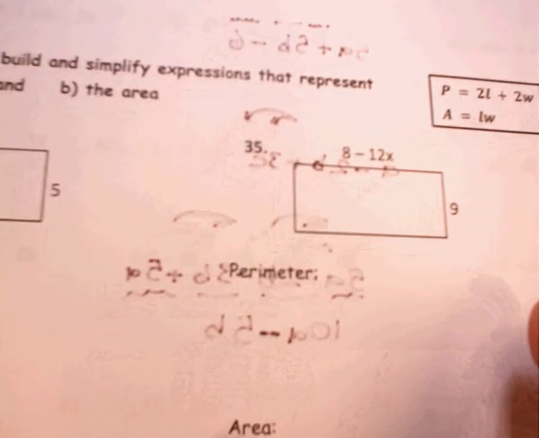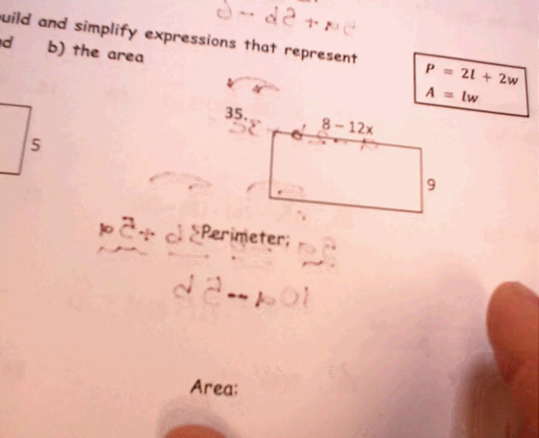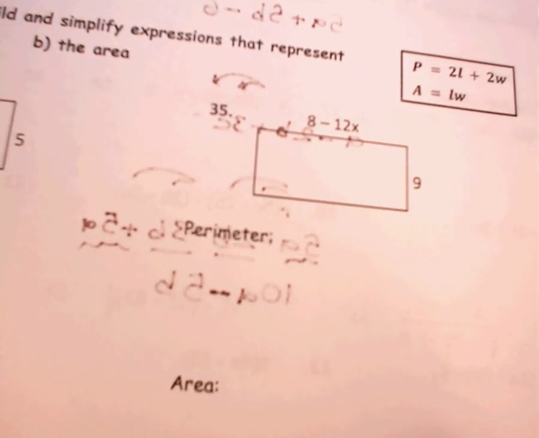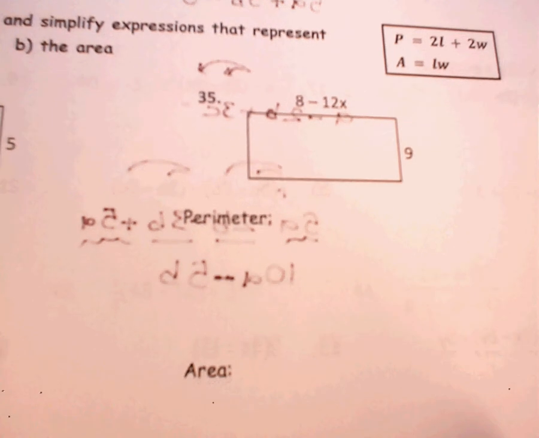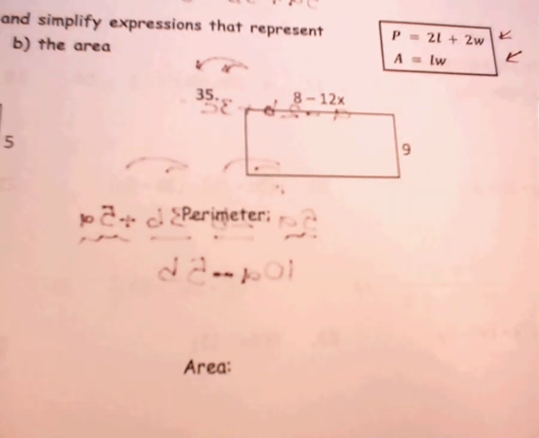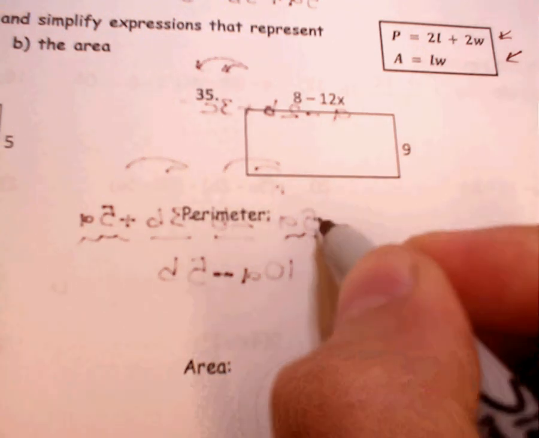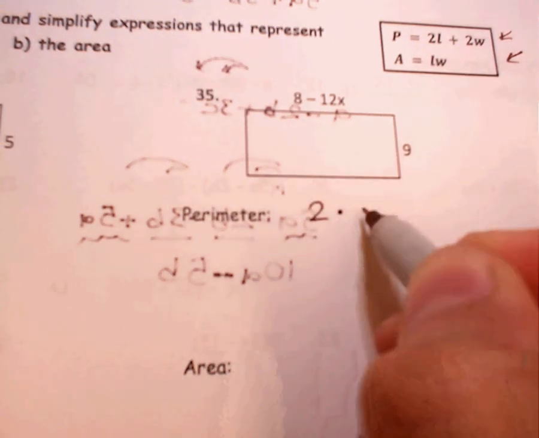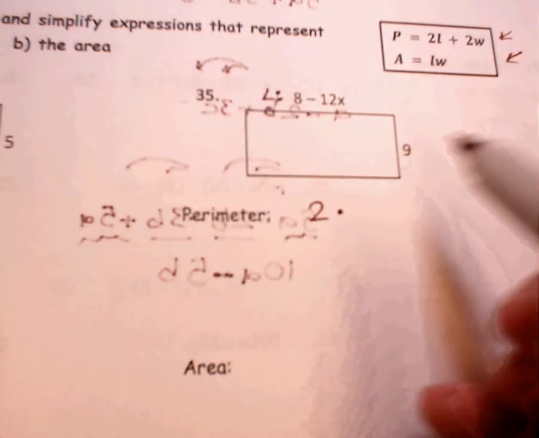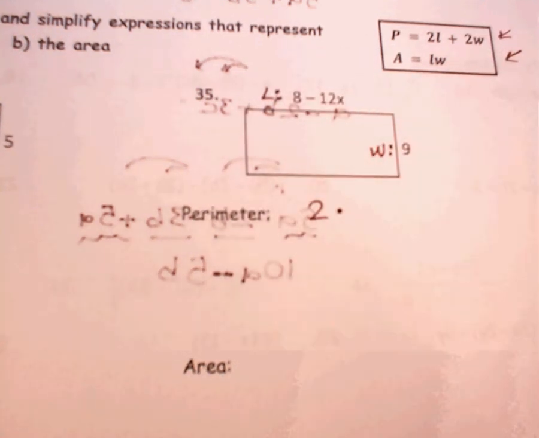Let's look at one of these questions on 34 or 35. They're practically the same. Let's look at 35 because it has more negatives in it. In order to find the perimeter, we will use the perimeter formula. To find the area, we will use the area formula. To find the perimeter, we know we need to do 2 times L, length. Let's call the first one, the longer part, L, and the shorter part as the width.